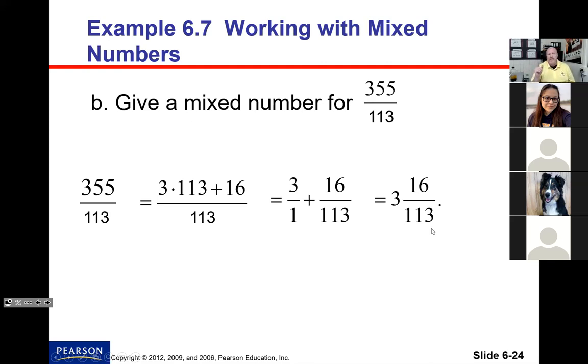Now, here's the deal. If you want, try this on your calculator. 355, the fraction button, 113, hit equals, and you're going to get something that represents 3 and 16 over 113. Try it and tell me if you get it. It's going to have those little symbols between it, but that's basically division. Did you guys get it? Brooke got that. Awesome. Anybody? It looks a little different on your calculator screen, but it still represents the same thing.